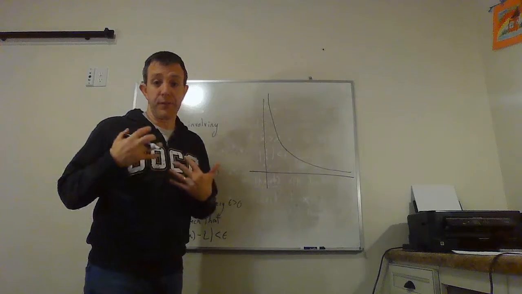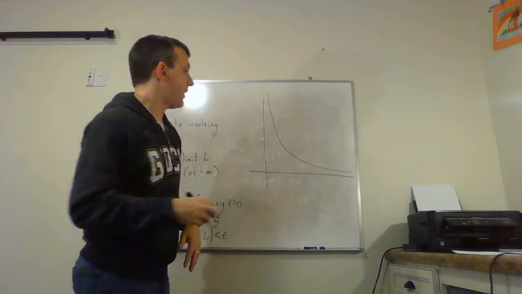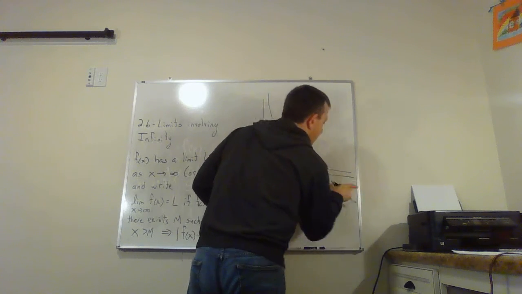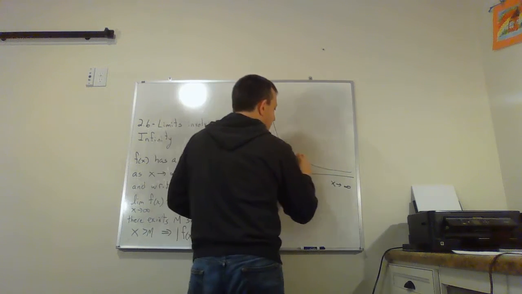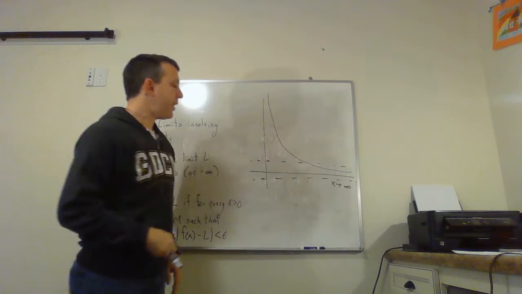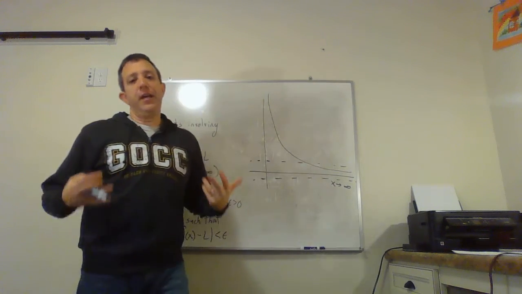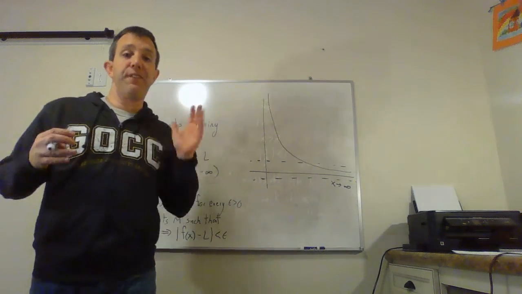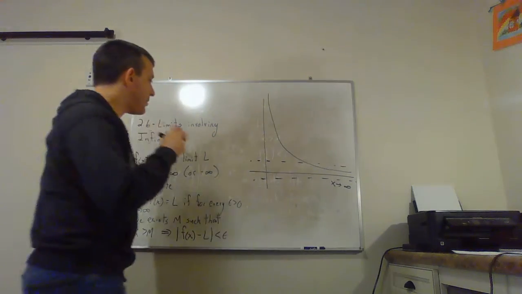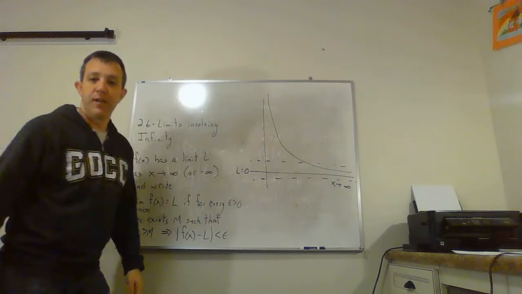Just like any other limit, we want to be able to get as close to it as we possibly can. Now this one looks like as x goes out to infinity here on the right, the limit is probably getting very close to 0. We can see that my graph is squeezing in on 0, and it seems reasonable that if it goes even further, it's going to get even closer. And so we could say here that it looks like my limit is 0.